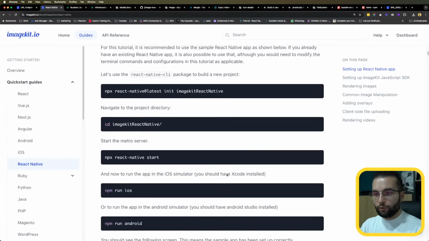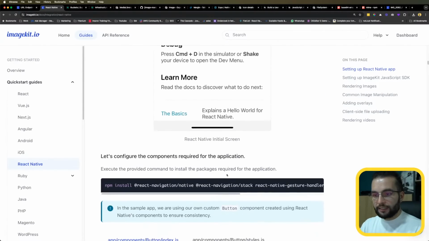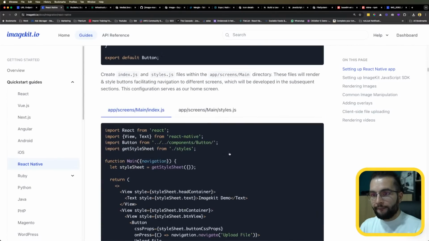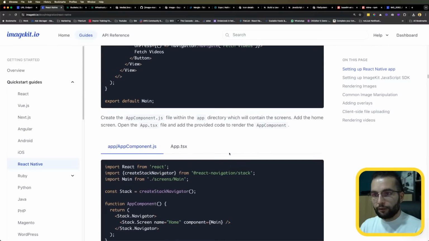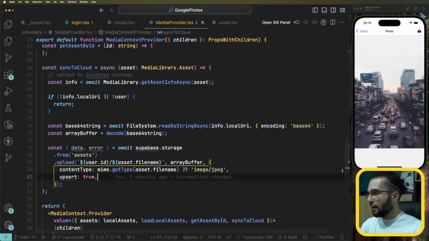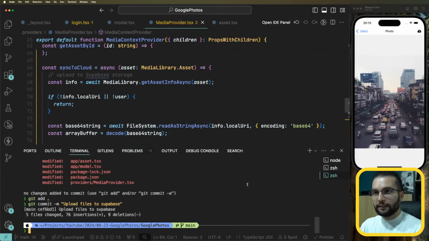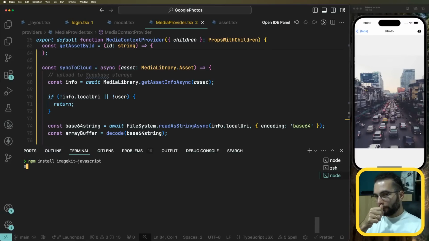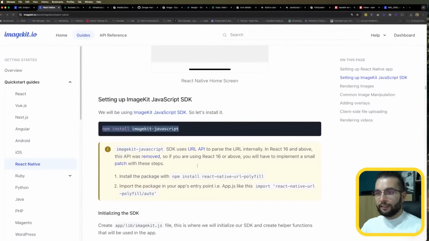So what we have to do is first install a bit down, where is the npm install ImageKit JavaScript. So let's copy this one in our application and let's install it here. Clear, install ImageKit JavaScript. Let's go back.